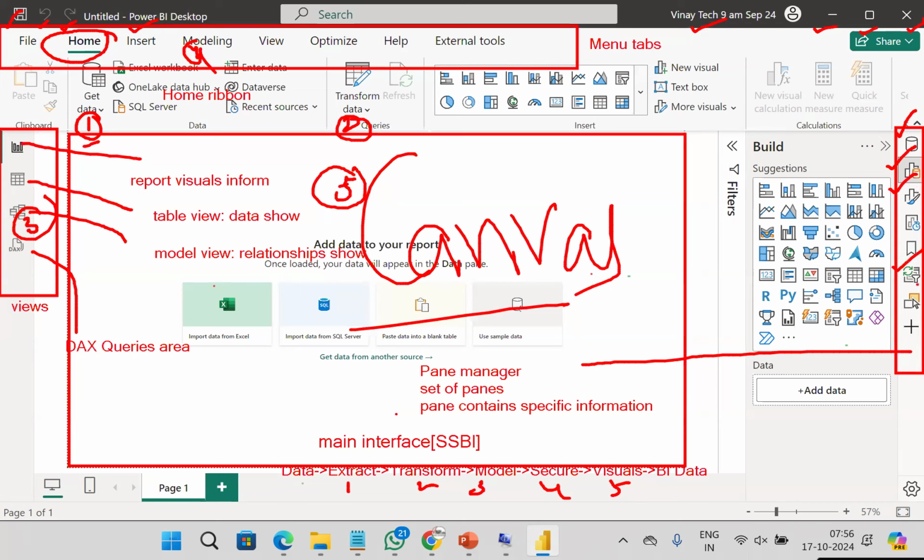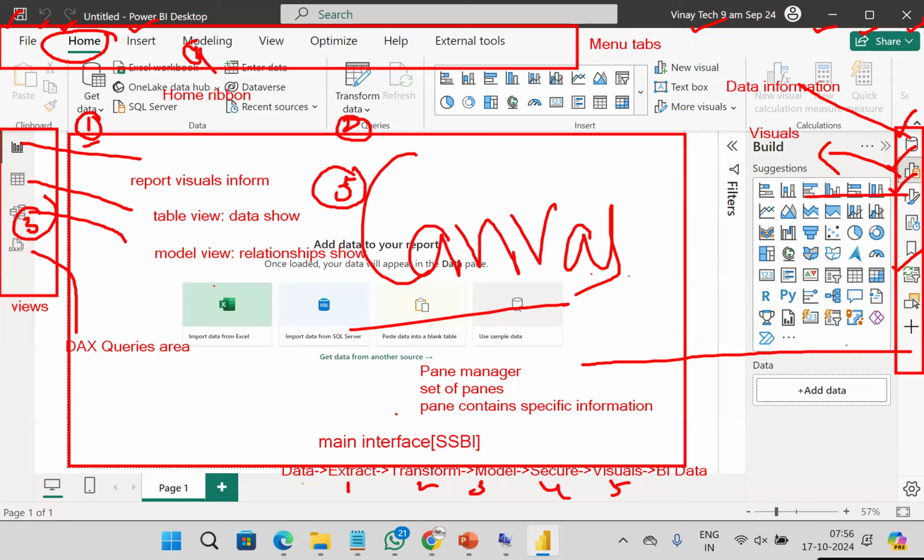Like this, different types of information are available. So here is the place where you see data information. And here is the visuals area. What are the visuals you have?